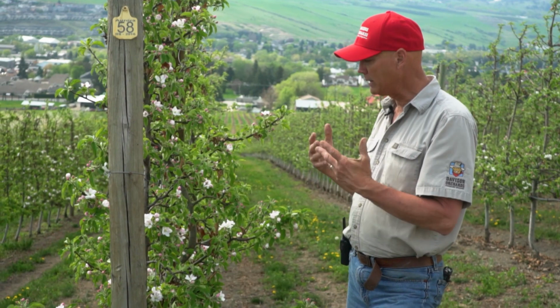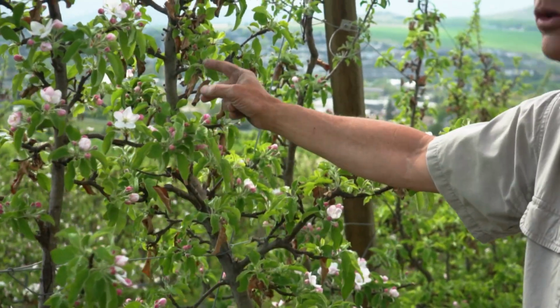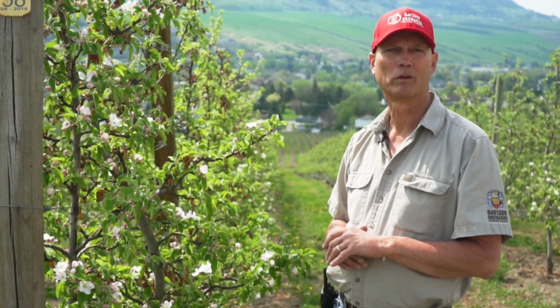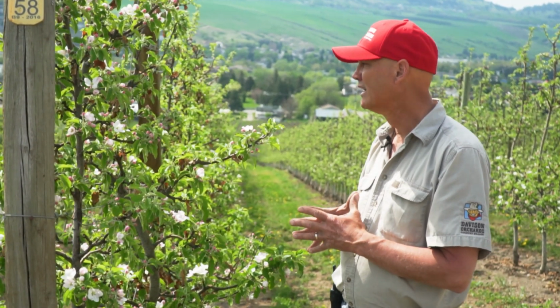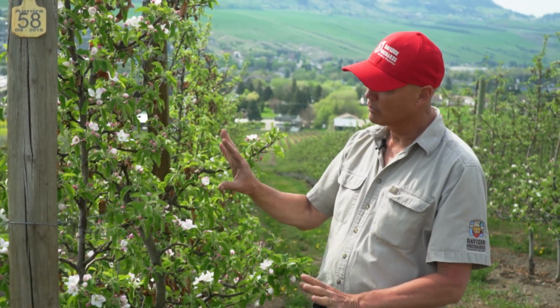This happens to be Aurora Golden Gala, which is a super popular variety for us. In the winter, we talked about why all the leaves were frozen on the trees, and people were asking, are they going to come off or what's going to happen? You can see here, there's still dead leaves hanging onto the tree. The new shoots are coming out. Up until about 10 days ago, they were still covered in leaves. But it was obvious they weren't going to come off on their own, so we went through with a blower and spent several days literally trying to blow leaves off. The Aurora and Ambrosia were probably the worst. It's a situation that I've never seen in 40 years, but the blower worked fabulous, so we're really happy because now we're at blossom.